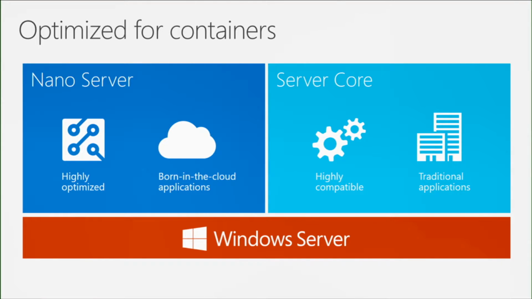Now, the new technology that you may have started to hear about is Windows containers. Nano Server came about in part because of our desire to release containers. So a lot of people ask, what is a container? When do I use it? What about a traditional virtual machine? When do I use that? The way we want to break it down is, for new applications, cloud-based applications, you use Nano Server and containers. For traditional workloads you already know and love, you use Hyper-V with traditional virtual machines.